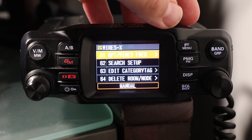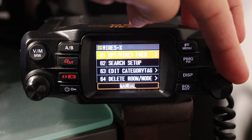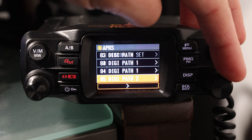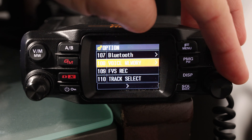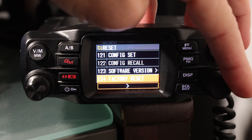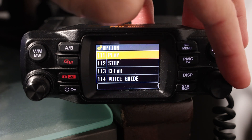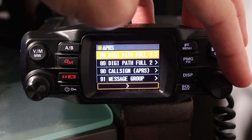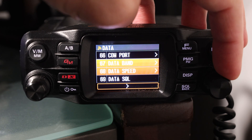The long press brings you into the main menu, and the problem of course is as you go through it, it's extensive. When you're trying to find a particular thing but you're not sure where it is, the scrolling can go on and on. It's substantial, and there are a lot of options. I've found myself going through and then wondering where I missed the option I was looking for, and then going back through.